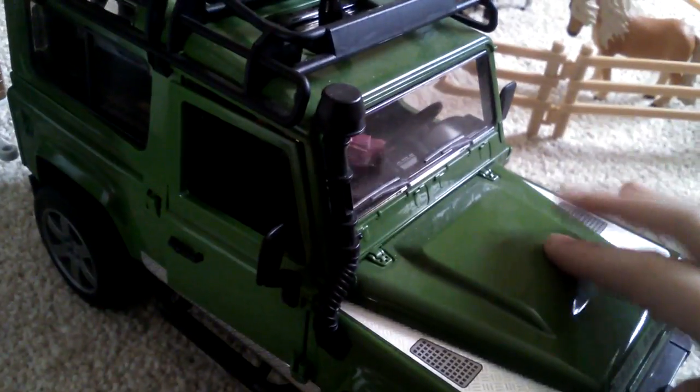Here we have the truck and trailer. Inside we have Molly here. Then in the back we have Max, another farm dog. Yeah, and he's an adult, he's not a puppy. We've only got 3 puppies. And then right here is the second puppy. This is Skipper, not Kipper, Skipper, yeah, so that's Skipper, he's male. Alright, and then in the trailer, there's nothing in the trailer that you can see.